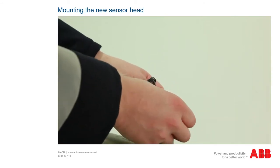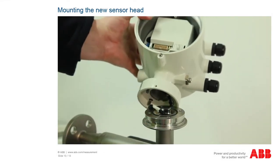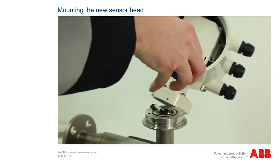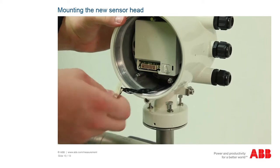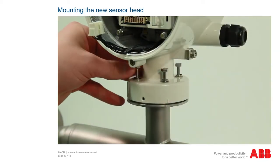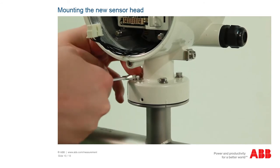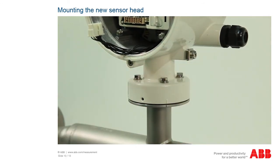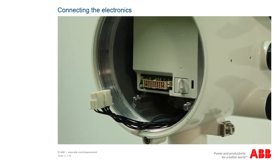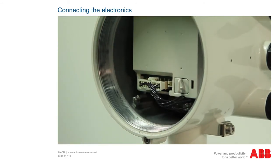Now route the sensor cable through the housing bushing in the sensor head. Perform this task extremely carefully, ensuring that the cable is not damaged or crushed. Then position the sensor head onto the sensor and screw the sensor head in place using the 4 hexagon head screws. To do this, use an 8 mm open-end wrench or a ring wrench. Now insert the connector for the sensor cable into the contact strip on the housing of the front-end board. When attaching the connector, ensure that none of the connection pins on the connector strip are bent against the PCB.